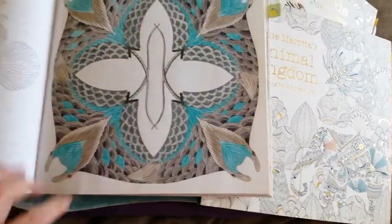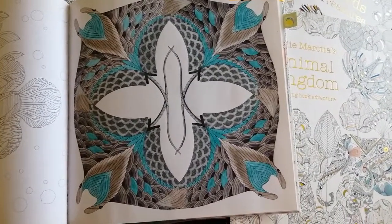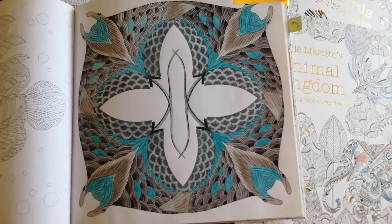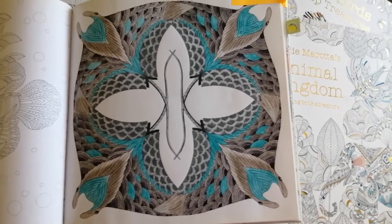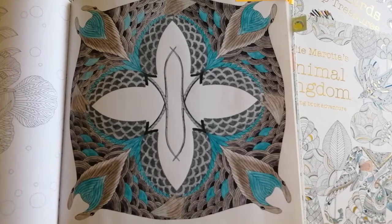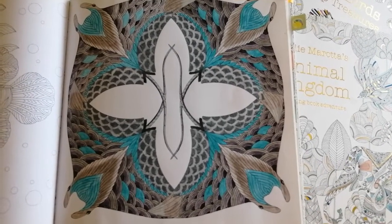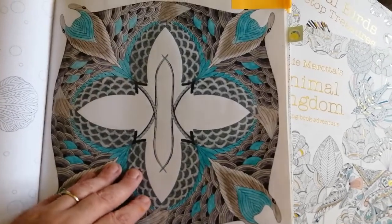This one was the manta rays. I think this was for a challenge where you had to do grey, but with a hint of colour, and so that's what that one was. And I know I used watercolour pencils for that one.